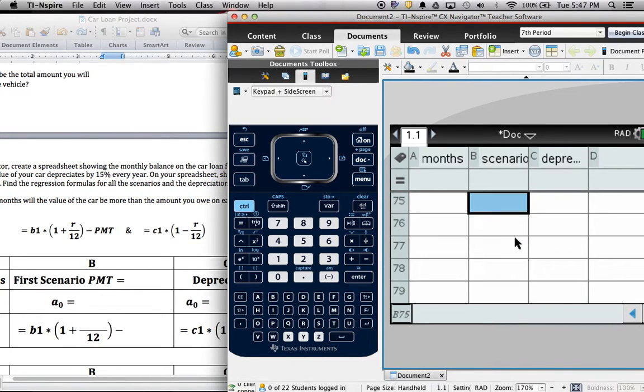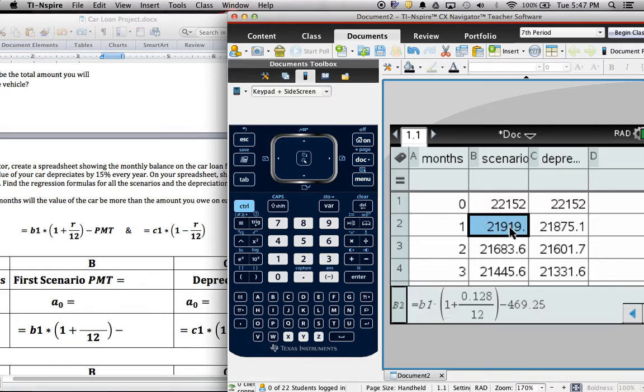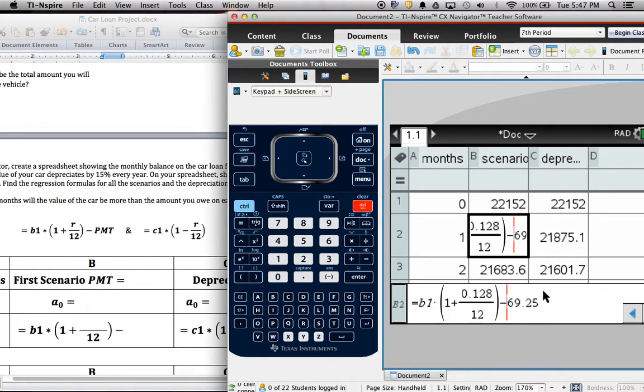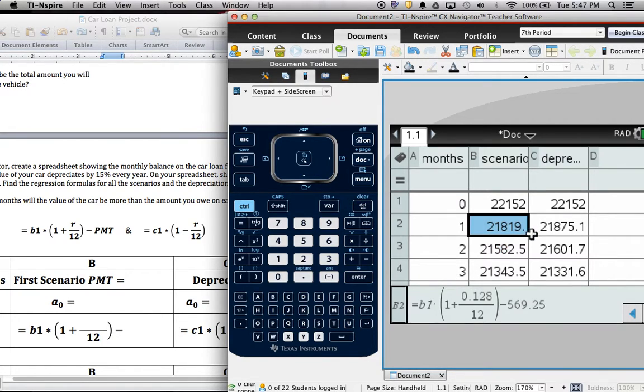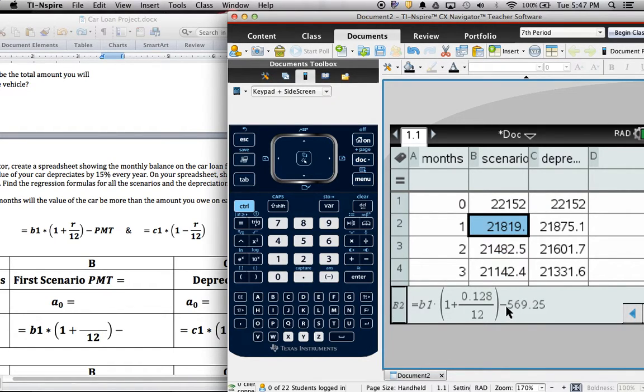Now, for the second scenario, remember we paid $100 more. So instead of 49, it would be 59, and change it. And you can go ahead and extend that down a little bit if you need to. But notice from the very beginning, because we are paying $100 more, right from the very first payment, the balance left owing on your car is going to be less than the value of the car. So even if you wreck the car after the second month, you're still going to get an extra $110.